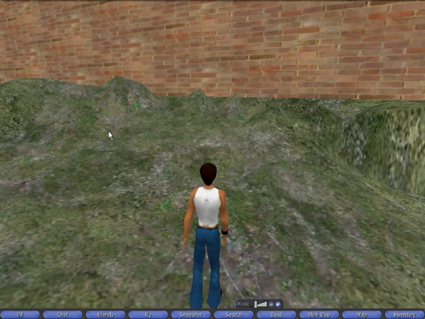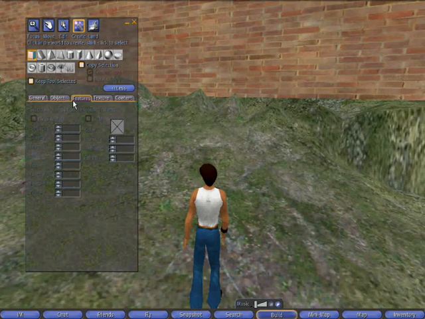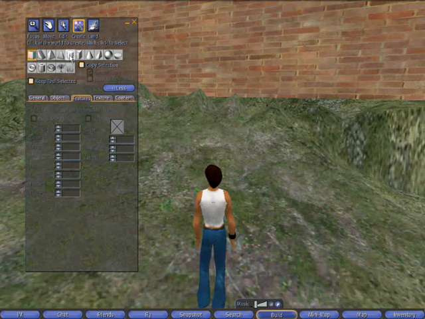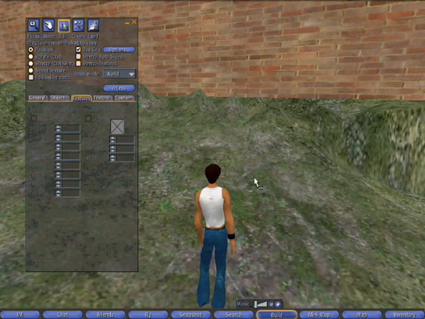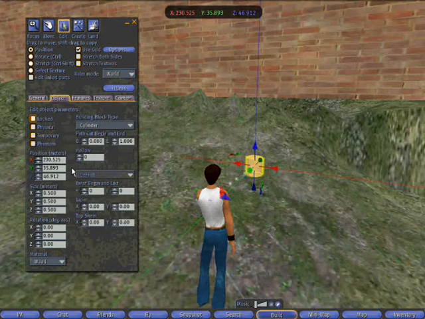So we're going to make a fluttering flag. Let's start by pressing the build button down here and choosing the shape we want to start with. I'm going to start with a flag pole, so a cylinder shape seems like a good place to start. It's too short and too fat, so we need to do something about that.